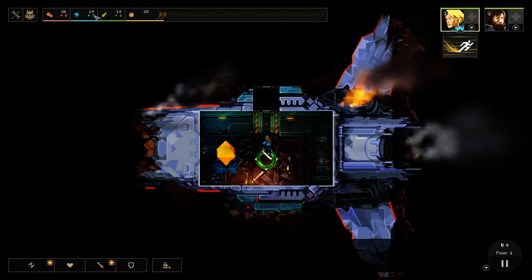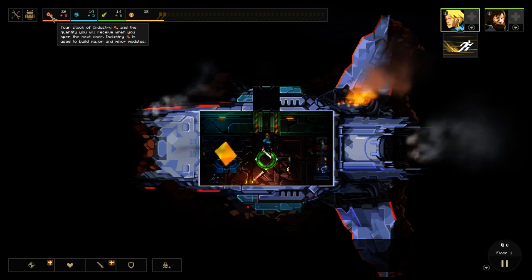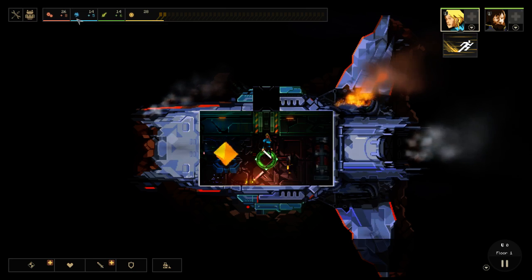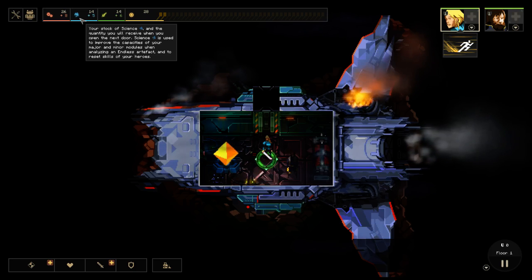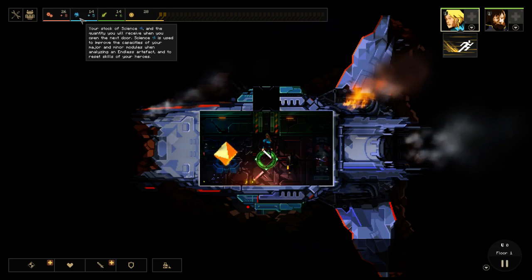Now, the game has 4 basic resources up here. You can see them on the tab. First one is industry. This lets you build stuff. So industry is important. You need to build stuff. I'll talk more about that. Science, the next thing. Science researches stuff. Use it to unlock better stuff as the game goes on. So this is like your tech, basically.